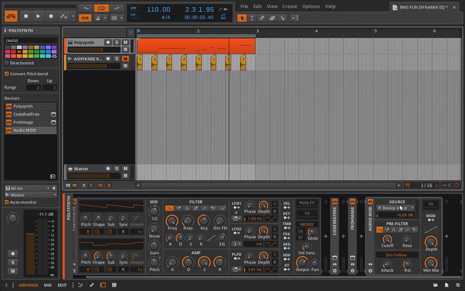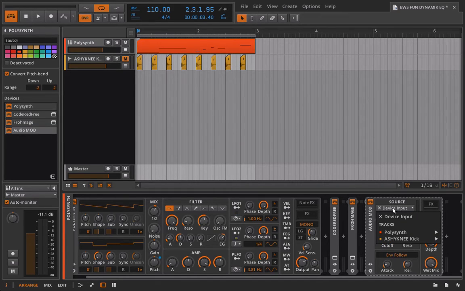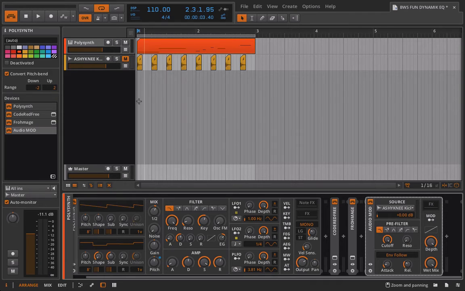So what I'm going to do is I'm going to first just set this up with the kick drum so you can see and understand what I'm doing, and then we'll get more into the dynamic EQ side of things. So I'm going to go in here and I'm going to choose the kick pre for right now, just so that when we're playing back, we're getting signal, even if this track is muted. So we can see that there.